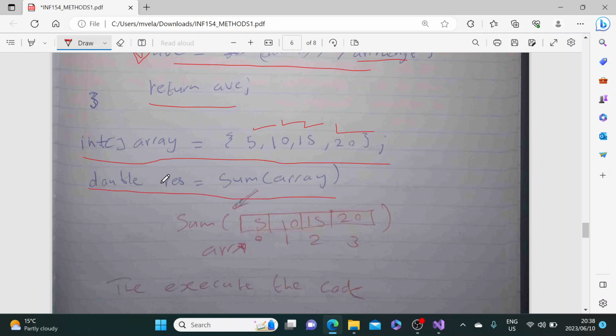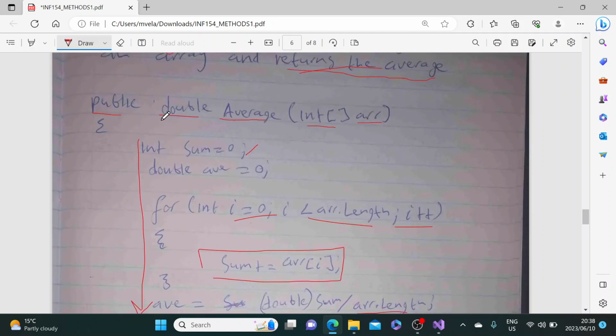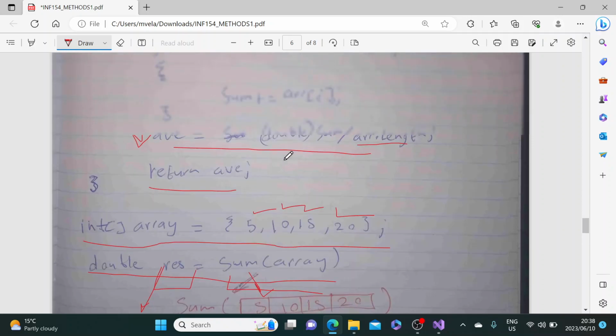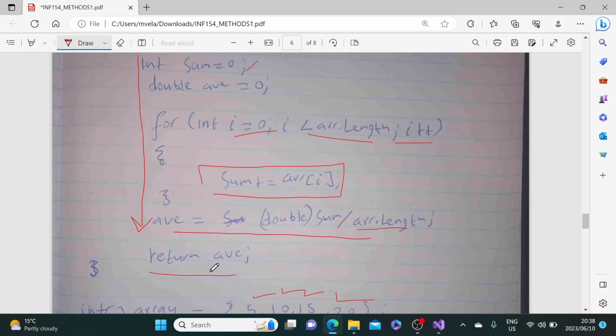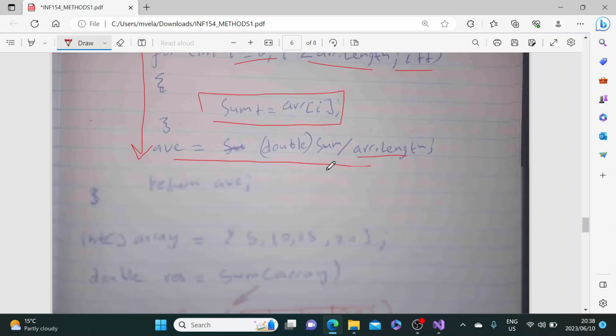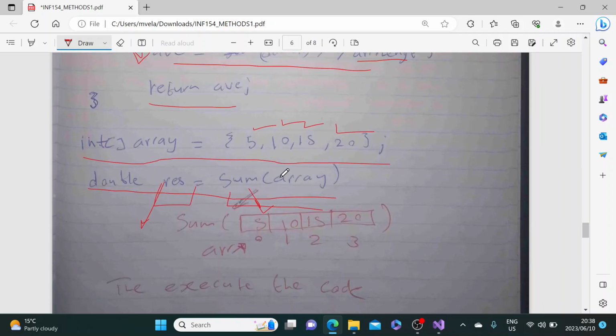This is valid because the data type of result is double, and this method is returning a double. I have a double on my left, and on my right I have a double. So the return type is very important. When I call this method, it's like I'm passing this array.